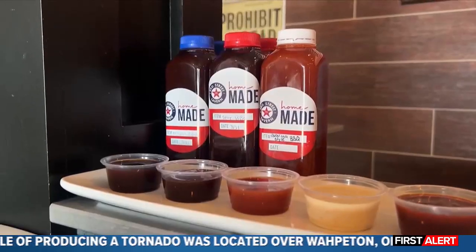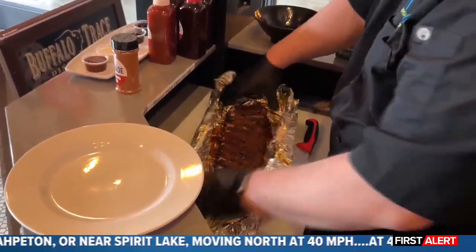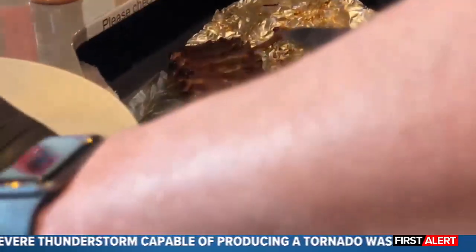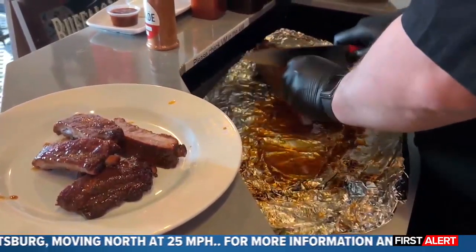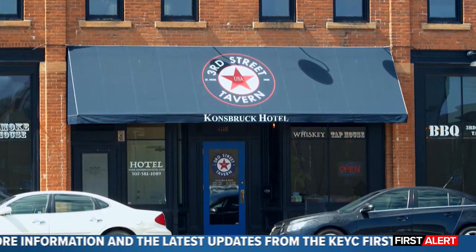So we put them in a pack and spray ours with a mixture — we do apple cider and apple juice. You spray them and fold them into the aluminum foil, and that actually helps keep them moist instead of drying them out. It's whatever flavor you want to add after that smoke, so you're developing layers of flavor as you go. You can also play with your rub — add more cayenne if you want it spicier. It's a really playful thing; you can find what you like and find your niche. The art of smoking is actually an art.